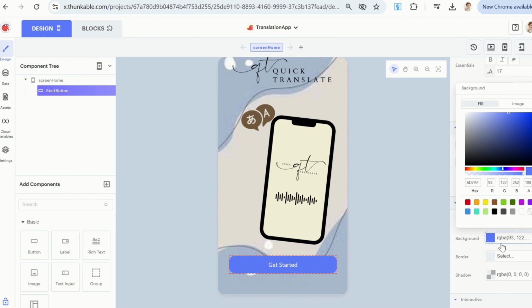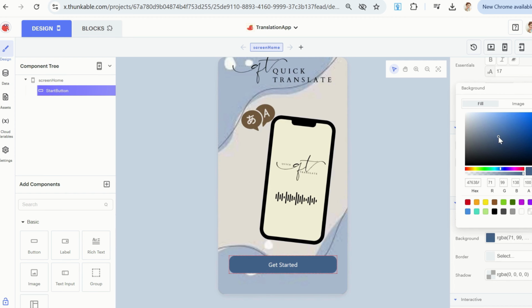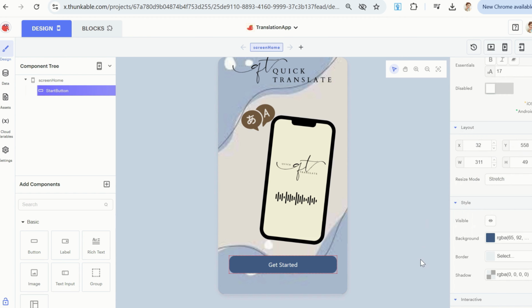But for me, I just want to change the color a bit into something that would match my aesthetic. So I'm happy with that. I've got my home screen ready.